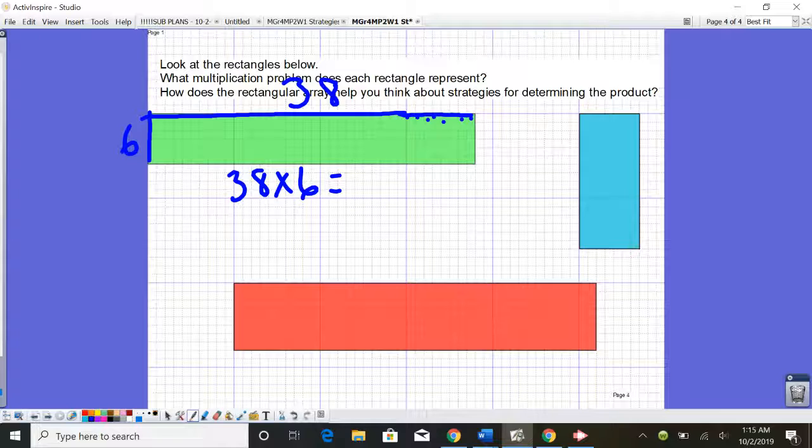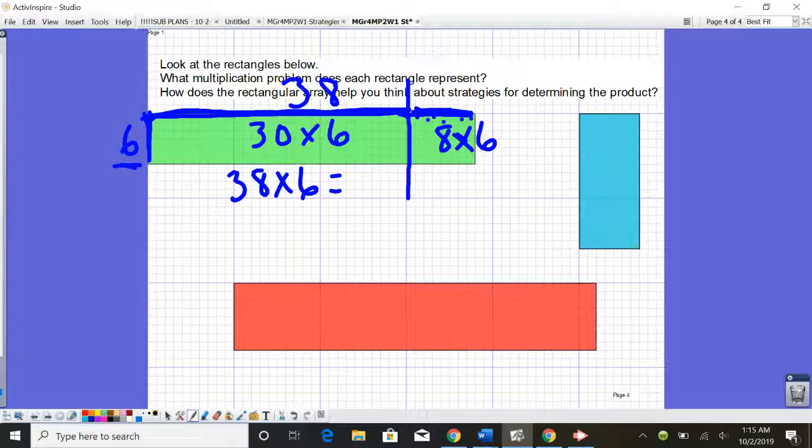I don't like that. I don't know what that is. Instead, I'm going to break apart one of the two numbers to help me. I'm going to leave 6 by itself, and I'm going to break apart 38 into 30 and 8, which would end here, 10, 20, 30. What are they both multiplied by? Well, this has 30 across and 6 down. This has 8 across and still has 6 down. Nothing happened to the 6. Leave the 6 alone. We did not cut through the side of the 6. We cut through the side of the 38.